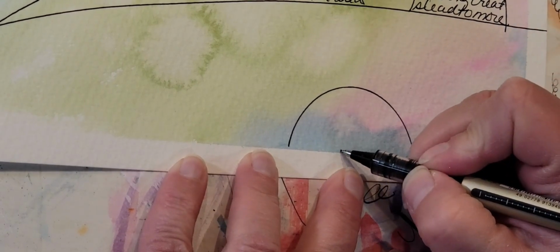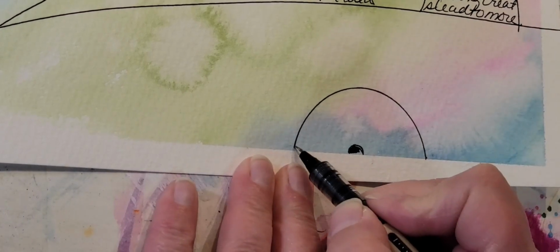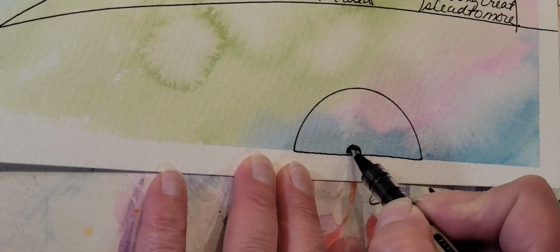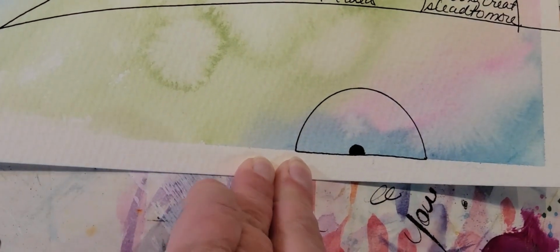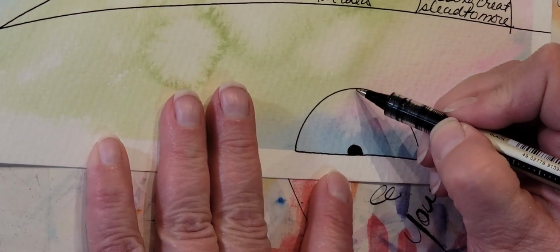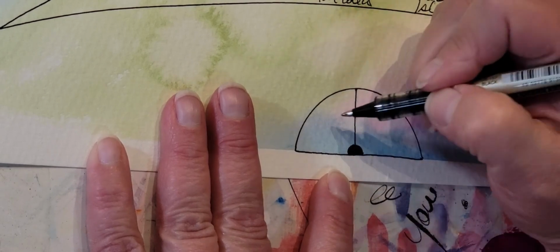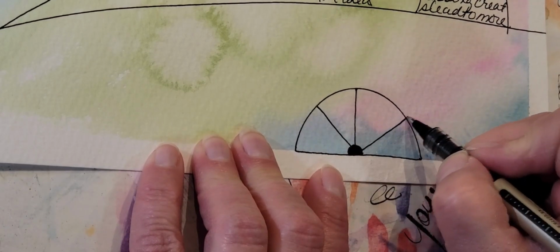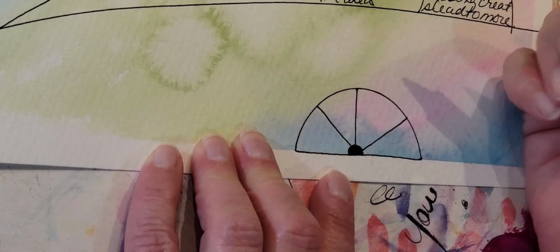I'm going to give myself a center point to start with. So in this case, because it's a little half circle and I'm using the line of my paint as kind of my boundary, I'm going to give myself a little starting spot right there. And then all I'm going to do is just draw lines radiating out to the edge of my circle. And it's really easy to kind of keep those lines fairly straight. Again, if they're a little wonky, it's okay, but we do want them to be straight-ish.